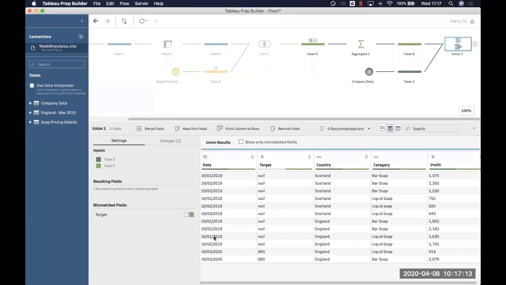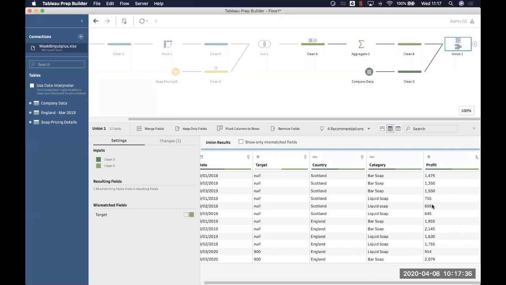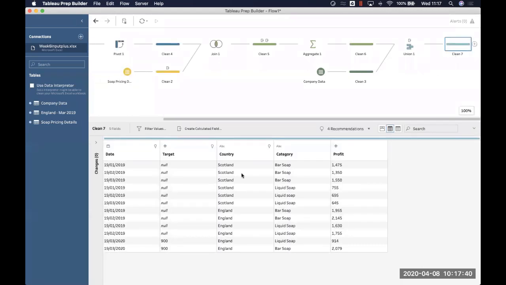So we get rid of all of those nulls because we either had a date or we had a month. Our target is largely null, apart from England in our March, because we don't actually have those targets elsewhere within our data set. So we'll go and nudge Scotland to start capturing those targets. And also England, we need to go back and set up some targets for our earlier months within our data set. But we do have our profit all the way through. Let's go and have a look at that data set.